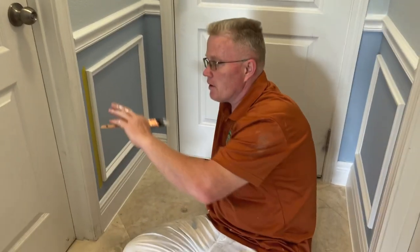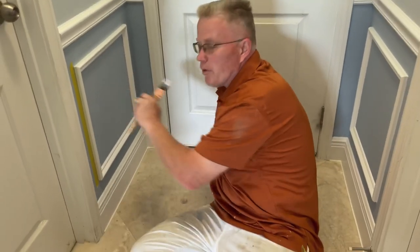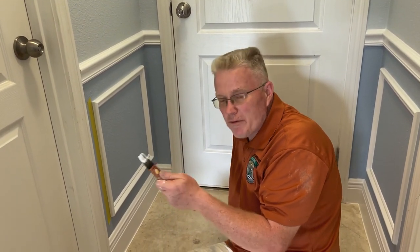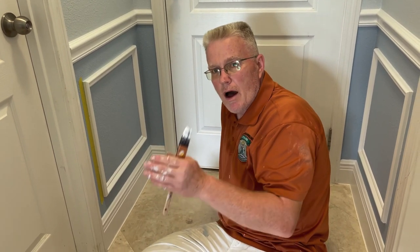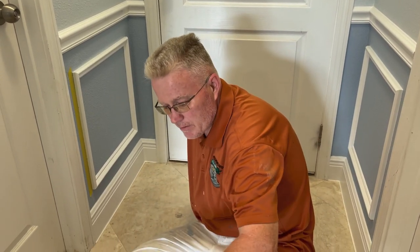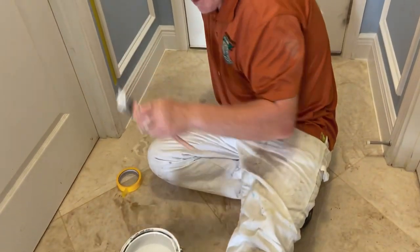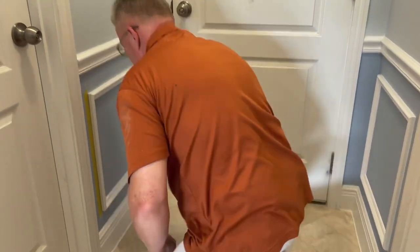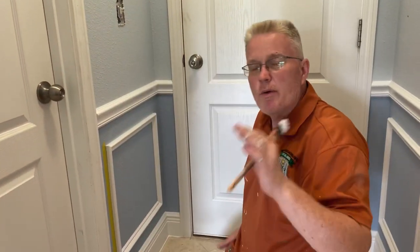So, when you first paint the blue and the white, you're 90% done. This is the unfortunate consequence of having two bold colors up against each other. There's no way around it. And so, I just want to show you how you can quickly touch up.